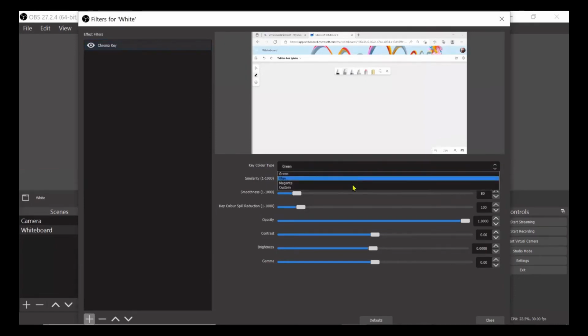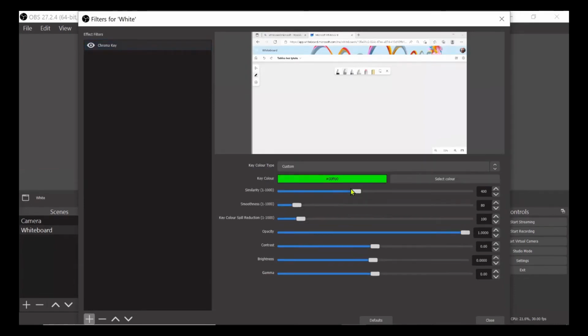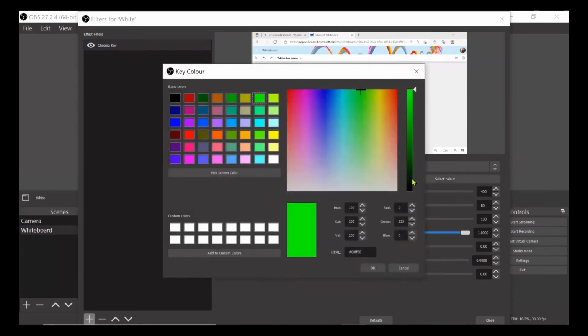Select the color, choose custom because we need to select a color which is the background of our whiteboard. Then select pick screen color and click on a table.